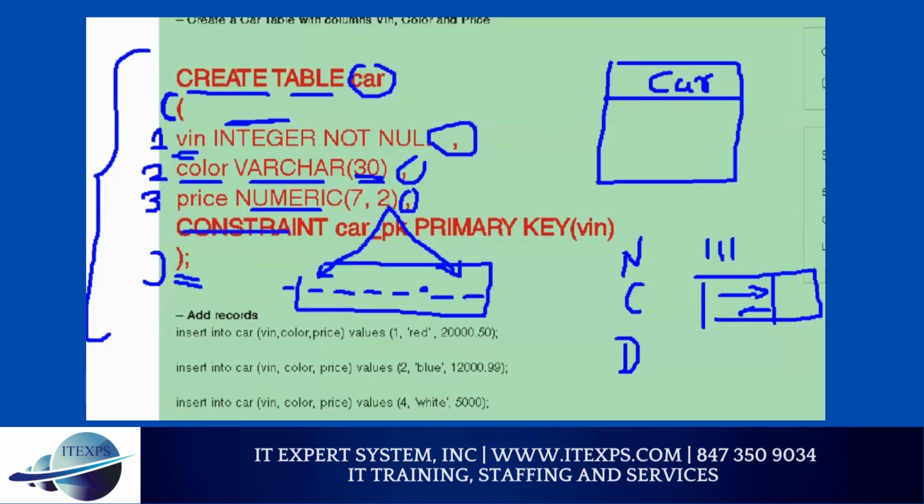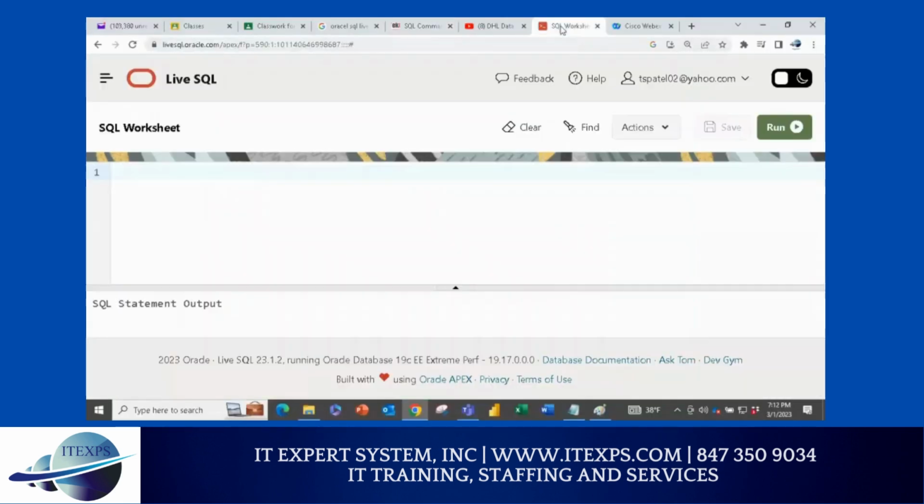Don't worry about this line. I'm going to cover that in a few minutes. So let's get started. Follow me step by step. You just need to type carefully, okay? So I'm assuming you are here. Now, when you are here, what we're going to do here, we're going to write a command here. So let's start. So we'll say create table.